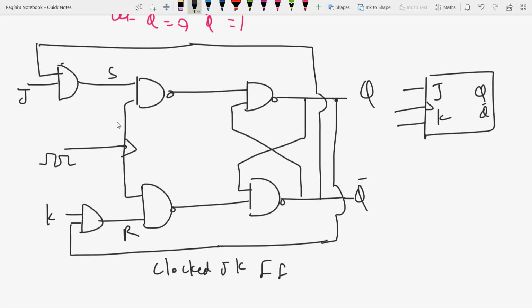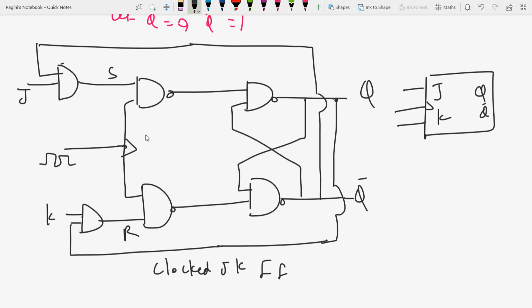This is why it is said to be a clocked JK flip-flop, because the clock is also applied there. It is just multiplying the input.